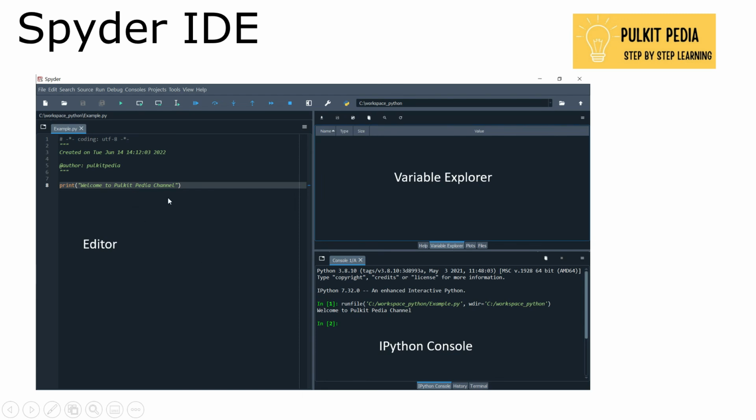This is the output of the execution of this command, and here you can directly type the command or instruction also and see the output, or otherwise you can write into the editor, do the run, and you will see the output. And on the top right is basically the variable explorer window. This will be used to see if you have set some variables and what the variable values are, and if you are defining some graphs and plots, all that information will be displayed here. We will learn this in future videos.